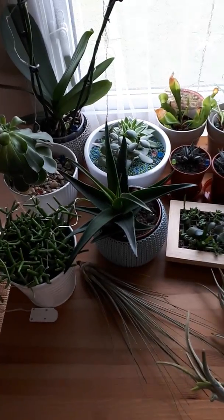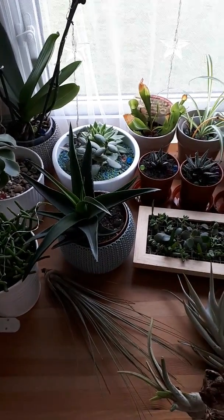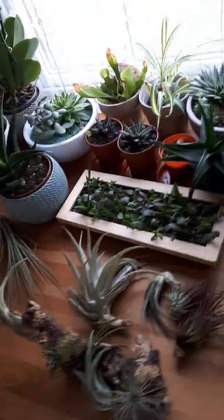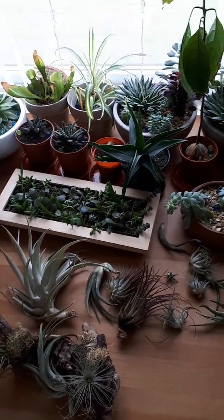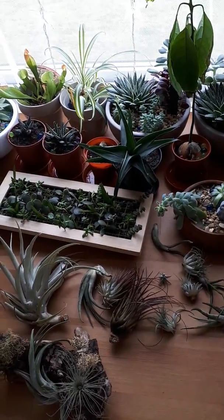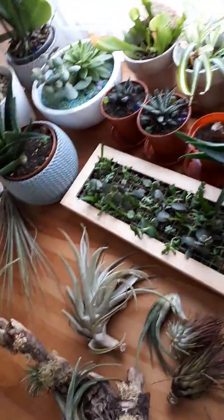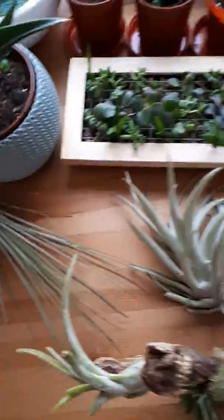Today I just wanted to show you something that I've been working on after reading Deborah Lee Baldwin's book about succulents. There's an example in there of making a living picture. So I wanted to have a go doing my own.